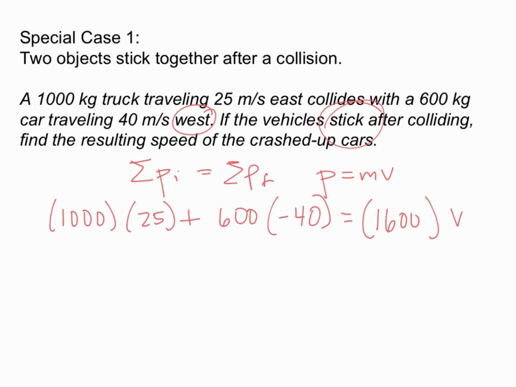Another way of setting it up is, again, to leave this part the same, but on the right-hand side, some people just prefer to take an extra step and say that both objects have the same speed, and so they just use the same variable for both of the v's. Again, either setup is fine.